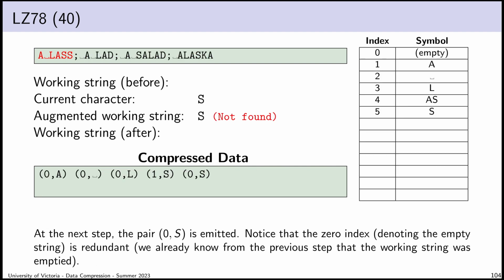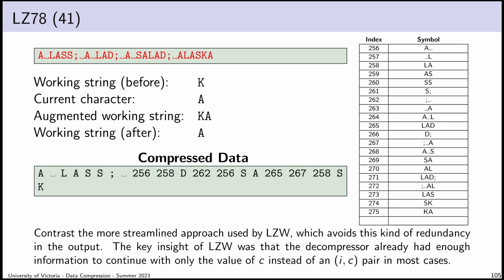So the approach that LZW uses, I think, is pretty much the same improvement that LZSS made on LZ77. Instead of forcing there to be pairs, back reference literal, I allow a symbol. I have everything in my table, so I have any alternation of back references and literals that I want. I can have a back reference, then a literal, then a back reference. LZW does one more clever thing that LZSS doesn't. So LZSS requires there to be a distinction between is the next thing a back reference or is the next thing a literal.